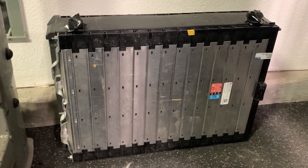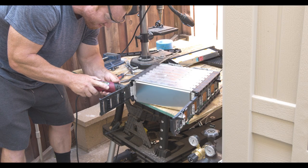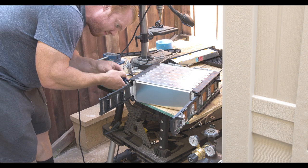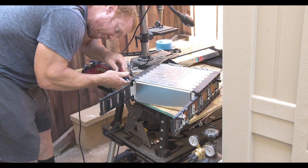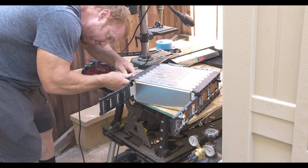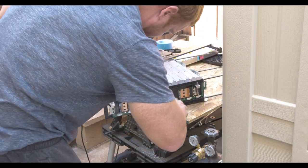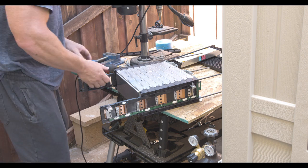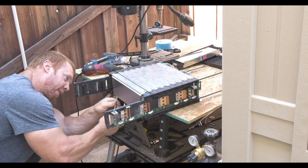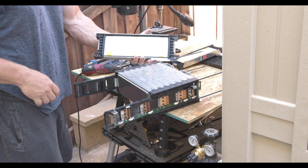I bought a pallet of these batteries. This came out of a Chevy Bolt. I have to Dremel off the bus bars individually to get the cells out. And then there's two cells in this chamber.